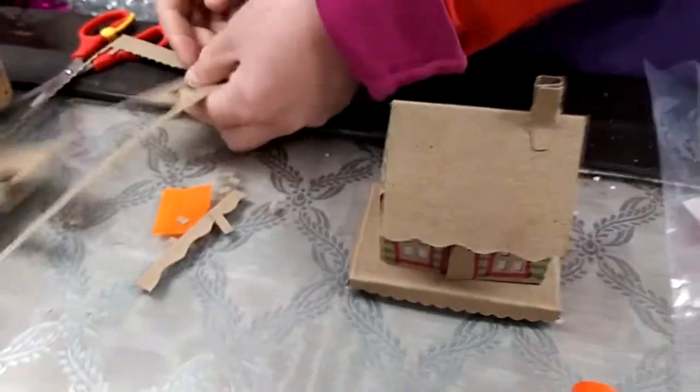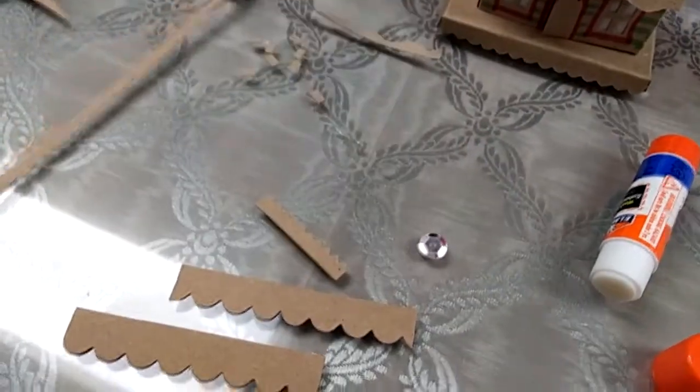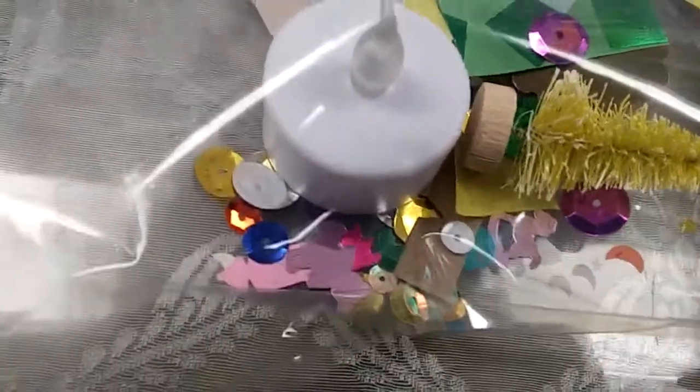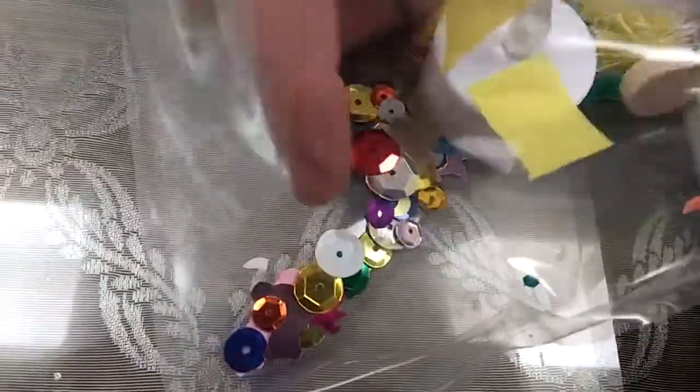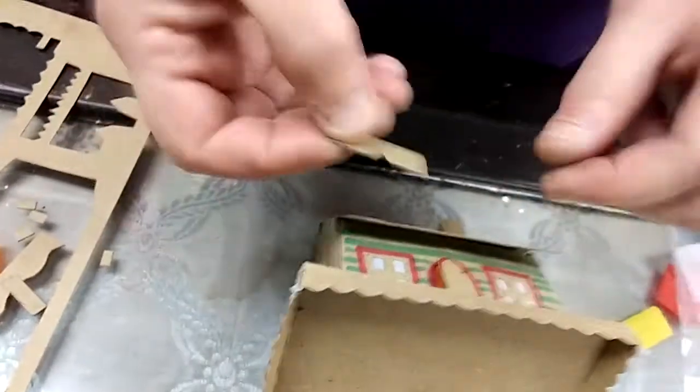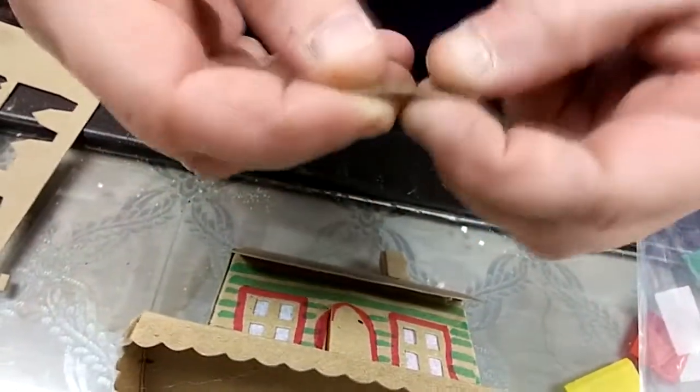Now let's find a couple more things here. There's some other pieces that you can use as decorations. See these little zigzaggy pieces? Those are very optional. The part I'm looking for here is this little part. Where did it go? That's my little roof for my front door, and I think I see it in there. It fell out. You might need to check your bag if you're missing any pieces, because they may have just fallen down in amongst all the other tiny things. Here it is. This little piece, what this does is it makes a tiny roof for your front door.